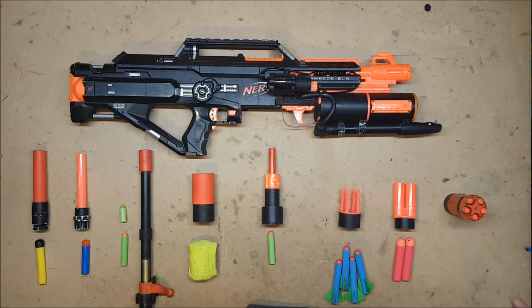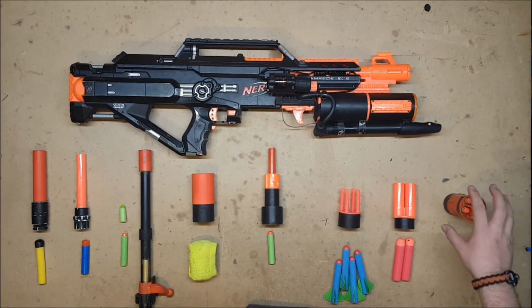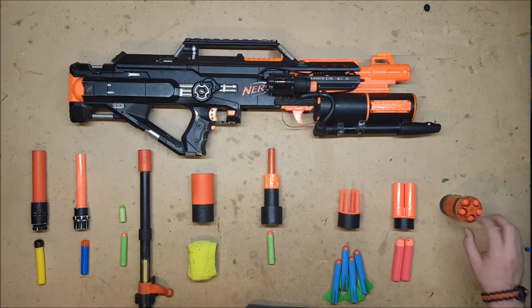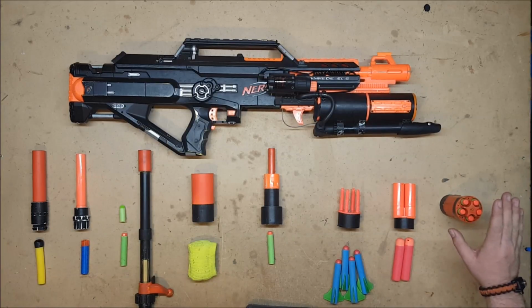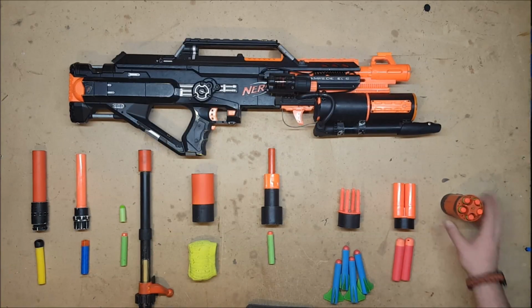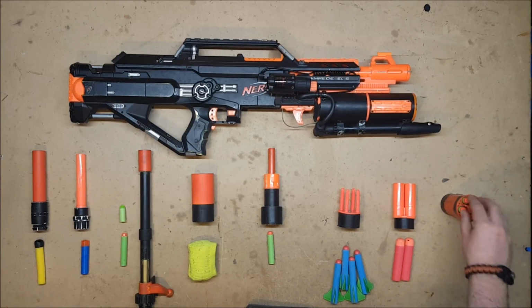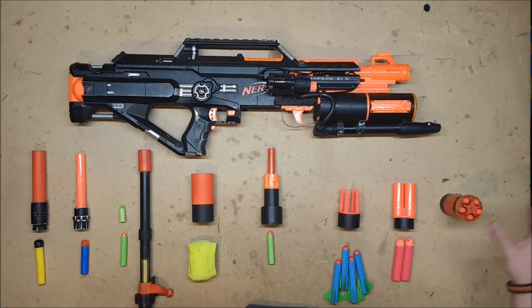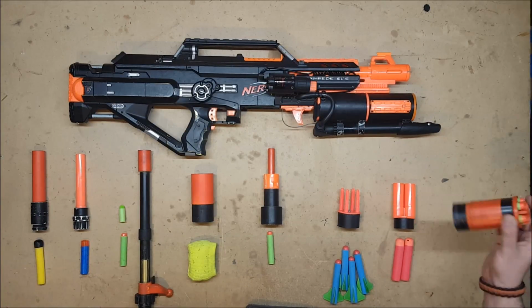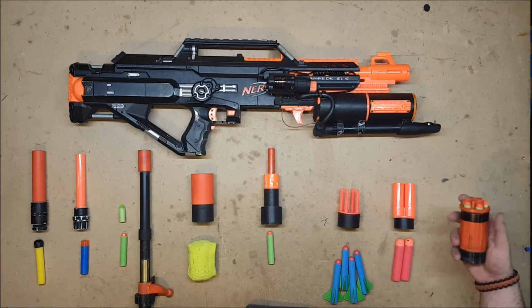Now they're not perfect air seals, so they will lose some power, but because they're short barrels, it's really not going to matter that much. It fires very well, as we will see in the demonstration later. So that was an idea that somebody gave me. They linked me to somebody who had custom built an absolver with ARs so that they could do select fire. I decided to build it out of a Specter because I had one and because it was easier.